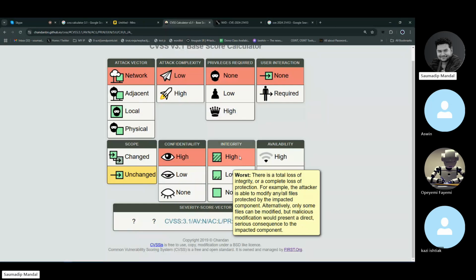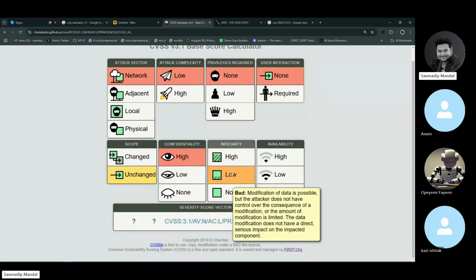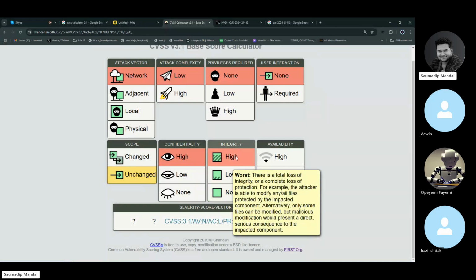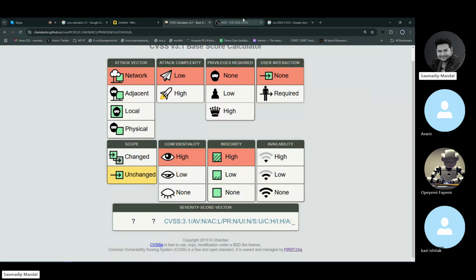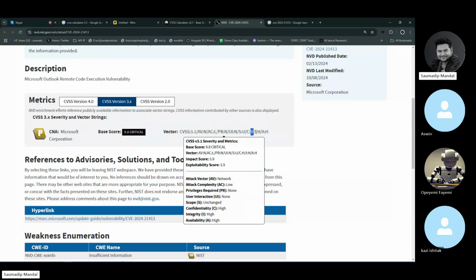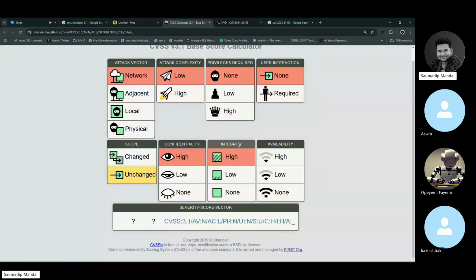If the total loss is full, the integrity is high there. If there is less data, suppose you have only a voter card, or similarly a driving license only, then the integrity would be low. If there is nothing at all, then the integrity has to be none. So I'm choosing high here, because it is similar to high. So now integrity is high.